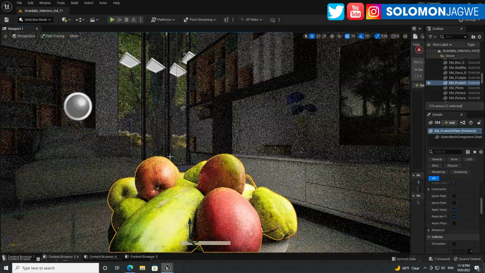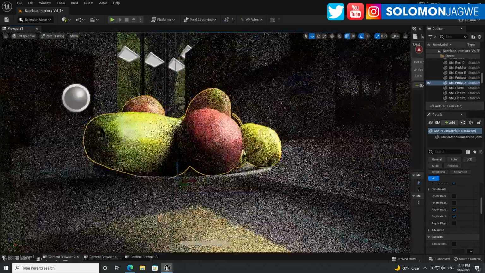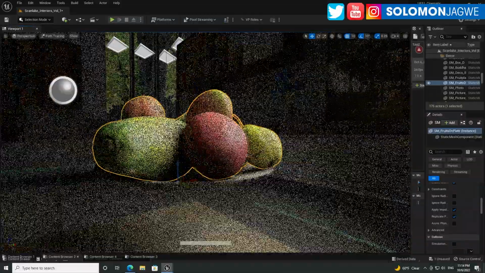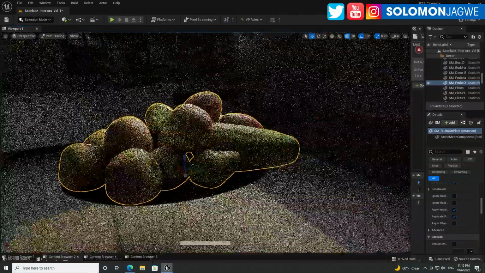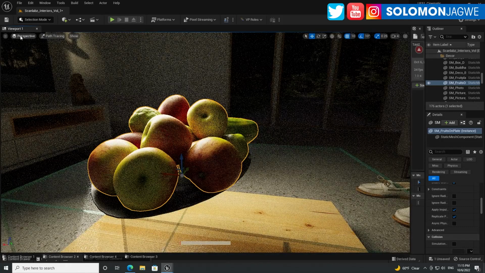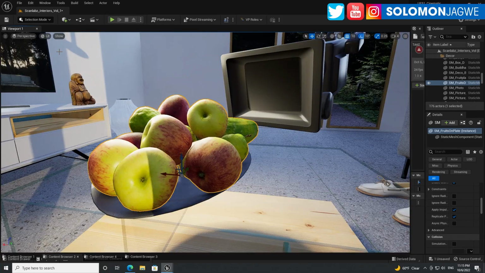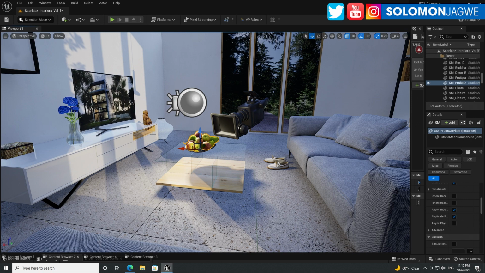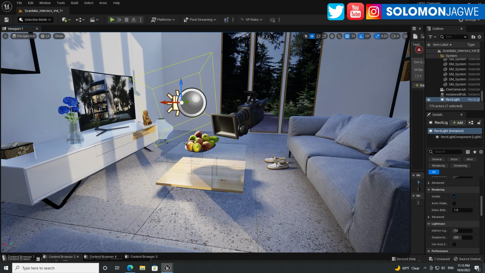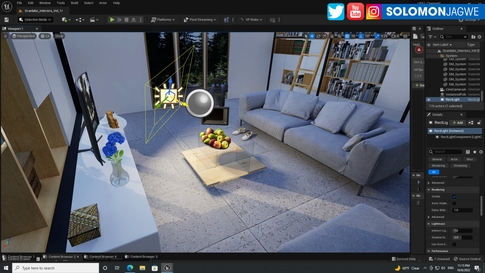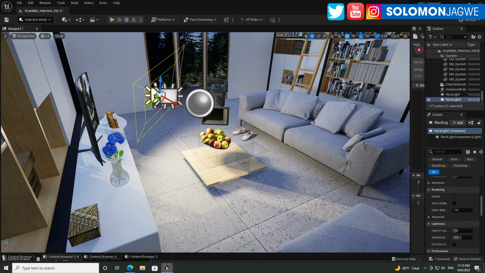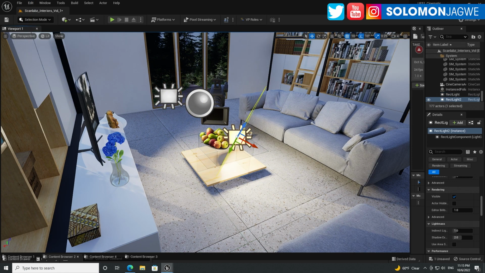And so let me kick out of here. Let's look at the environment itself. This is an apartment that I got from the Unreal Engine marketplace. And you can see the noise is clearing out. Let's go ahead and move our light. Let's go back to lit mode and let's bring back our lights. Okay, so there's my light over here. And let me move it. Let's change this to local mode. Just push it back a tiny bit. And actually, let's duplicate it as well and add another one on this side.